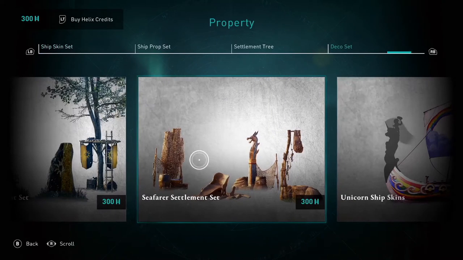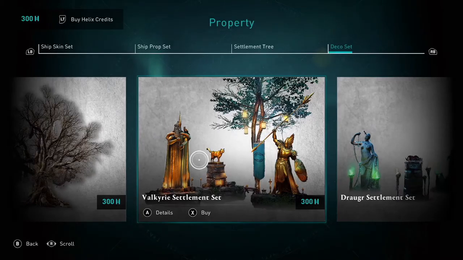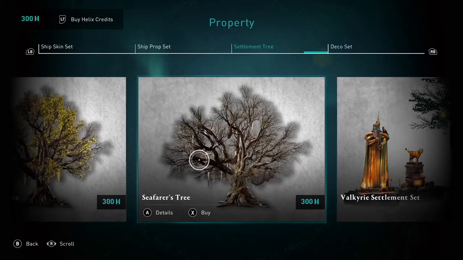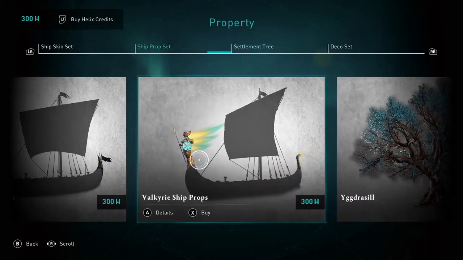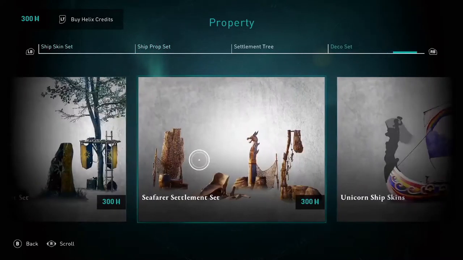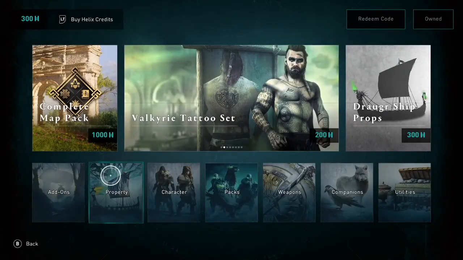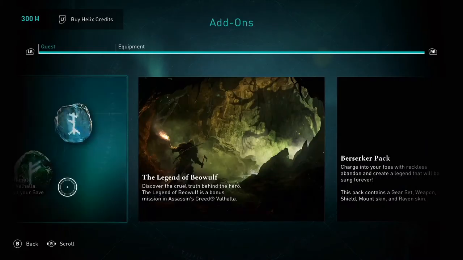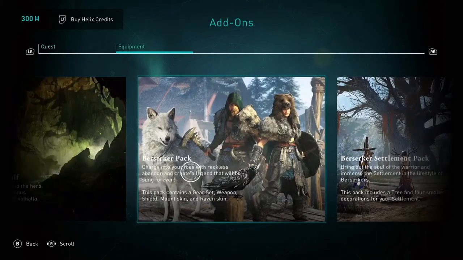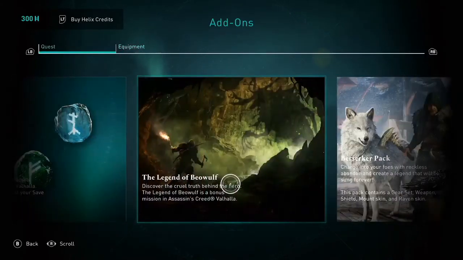Unicorn skin. Seafarer. Elk resets. Goodbye trees. Ooh, I like that one. There's no decorations, just the tree. This guy. Legend of Beowulf. Berserker set, okay. Berserker settlement pack, ship pack, I have those.